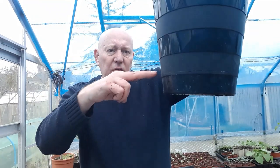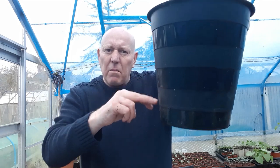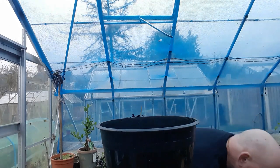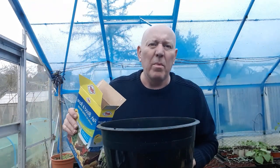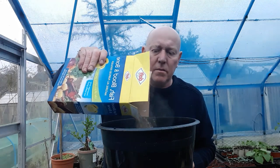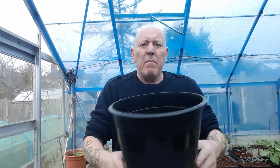So first thing we need to do is pop some compost in. But we're not gonna fill this. We're only gonna fill it to about there. Just a couple of inches on the bottom. And then we're going to add a little bit of fertiliser. And this is fish blood and bone. And we'll just get that mixed up as well.